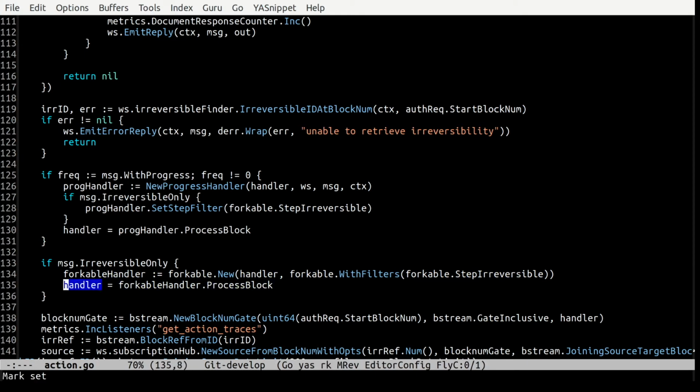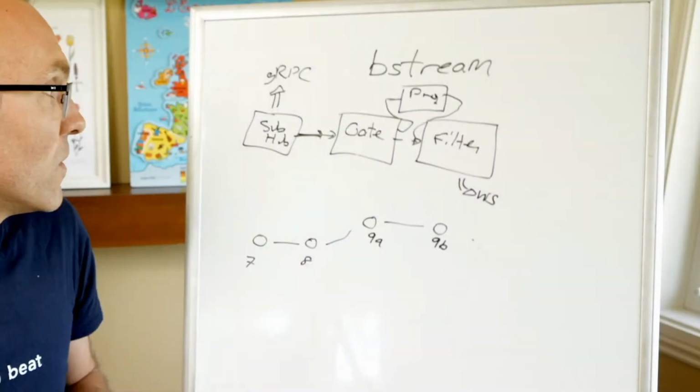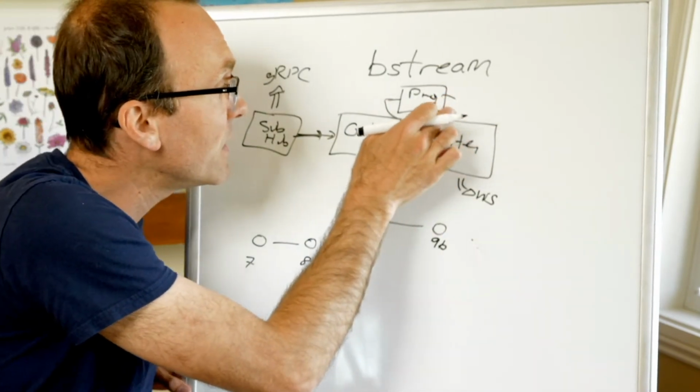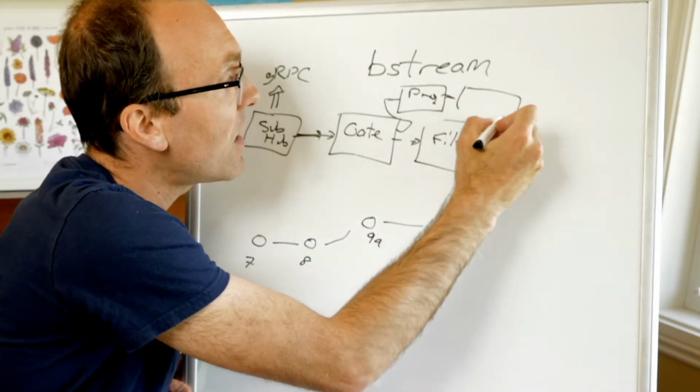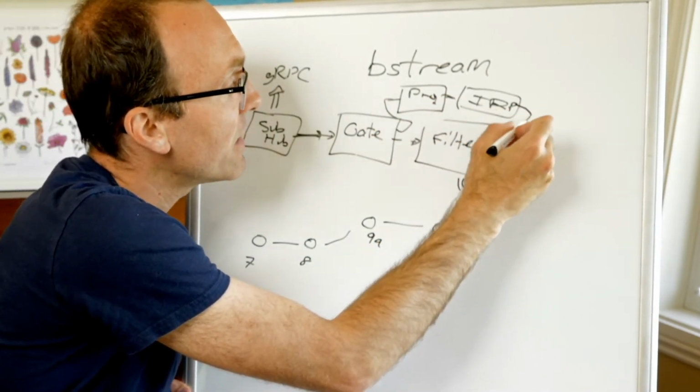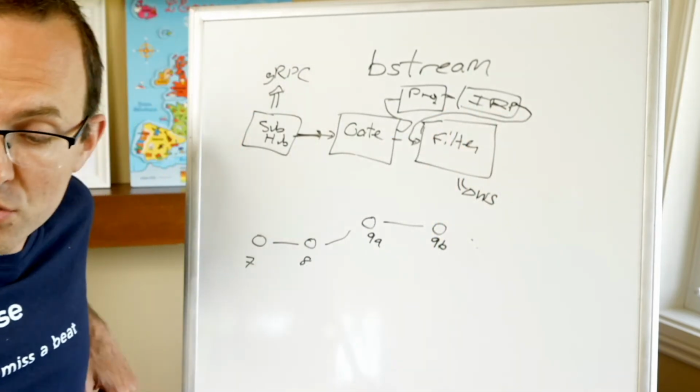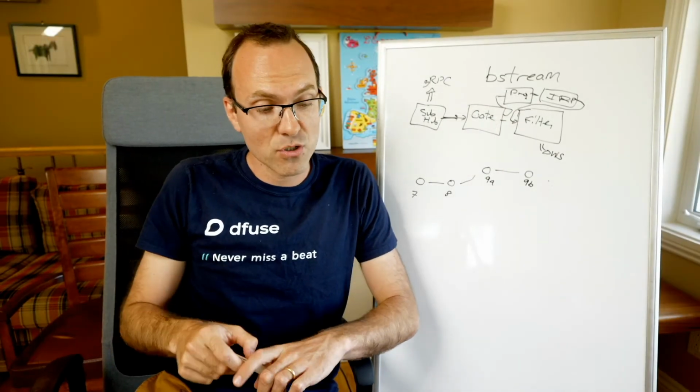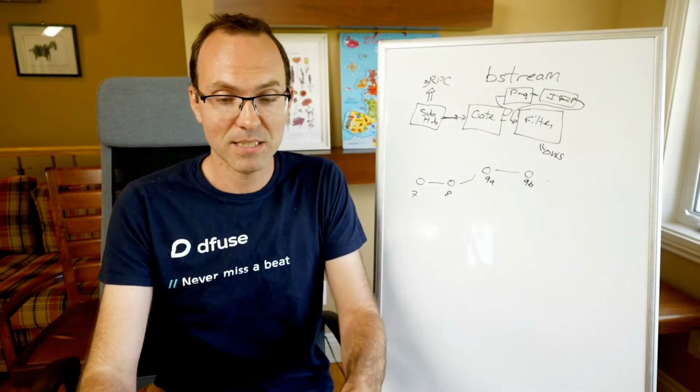And then we replace our handler, therefore configuring another box in between here, saying, okay, this is IRR only, and then we link back to filter. So we don't even lose time filtering things that are not irreversible, and we stitch things together like that.